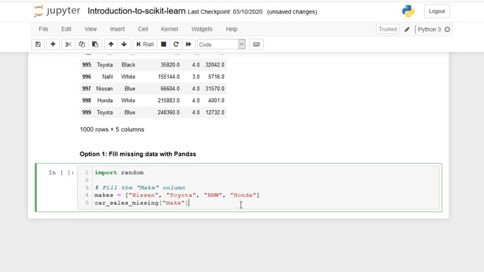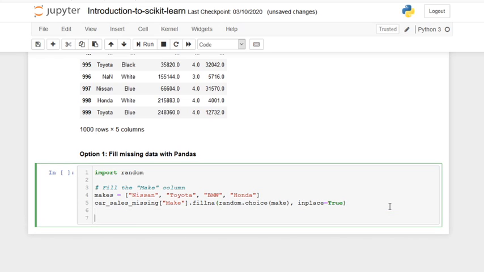So we're going to fill in the make column here, dot fillna, and then we're going to write random dot choice. So it will choose, that's why it's called random dot choice. And then we're going to pass in make, so it will choose from any of the values in this Python list. Okay, so now it'll be more natural, and then we're going to say inplace is equal to True. So that means it will stay there, it won't go anywhere else.